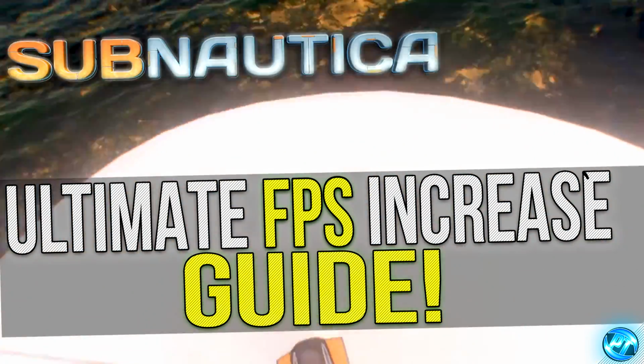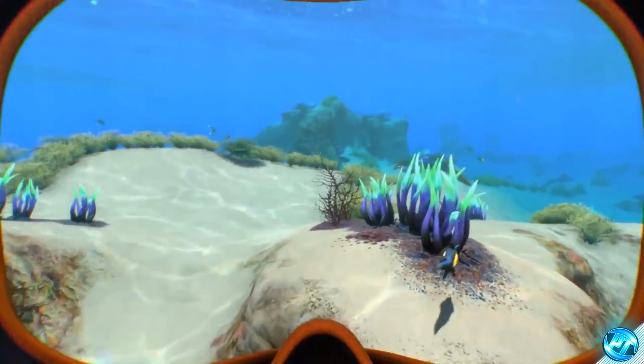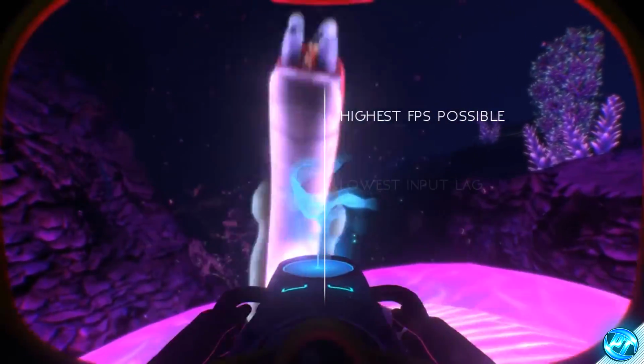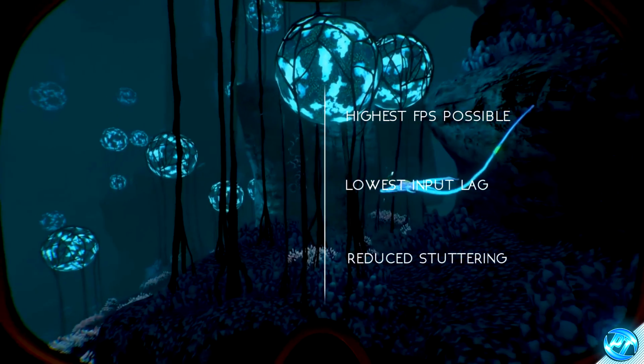And throughout the course of the early access updates, many people have seen increased frame rates, but there are also some people out there who might have taken a dip in performance. But the main purpose for this guide today is to ensure that you guys are going to be eliminating any FPS stuttering you might be experiencing, boosting the overall frame rate inside of Subnautica to ensure that we're getting the best performance possible whilst keeping the game looking very visually pleasing.